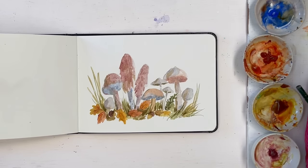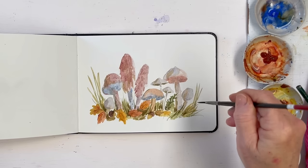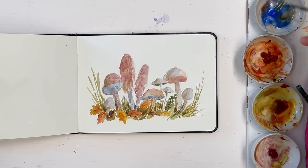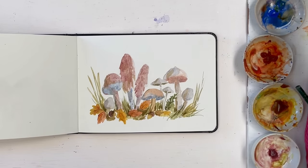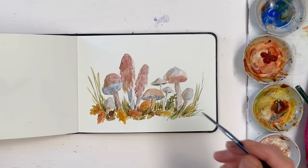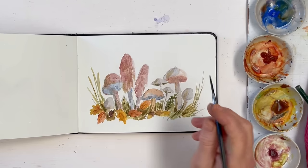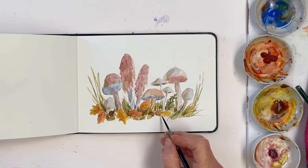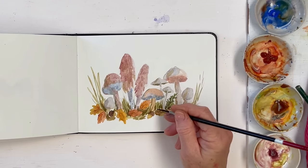I've put in a few grasses using a rigger, and just add one or two more. And some dark spots using a mixture of cobalt blue, quinacridone gold, and a touch of olive green there, just one or two, because this is a very small little painting, so you don't want to do too much in the way of detail.